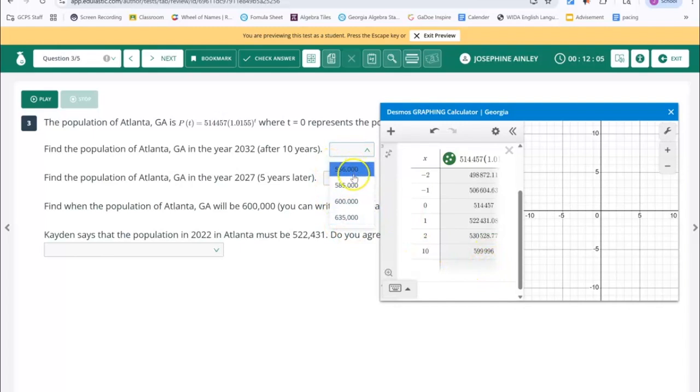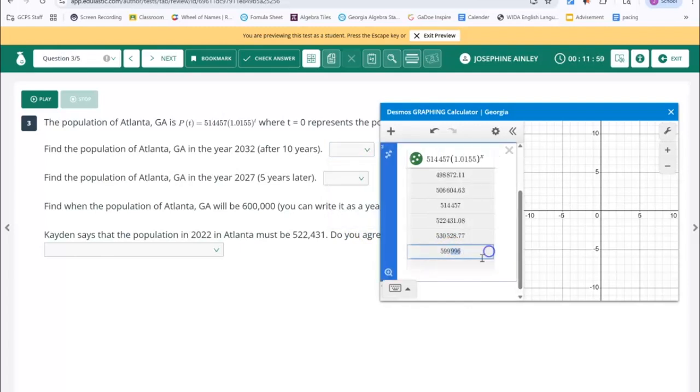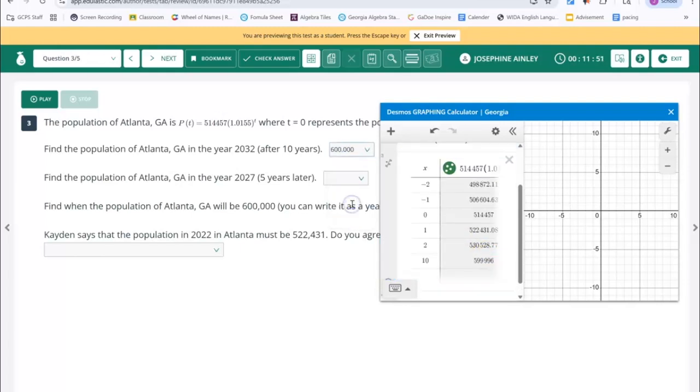So it looks like since these are all thousands and they all end in 00s, they round it to the nearest thousand. So if I take 996 and round that, it's going to make this 599,000 go up by 1. And that means that's going to be 600,000.